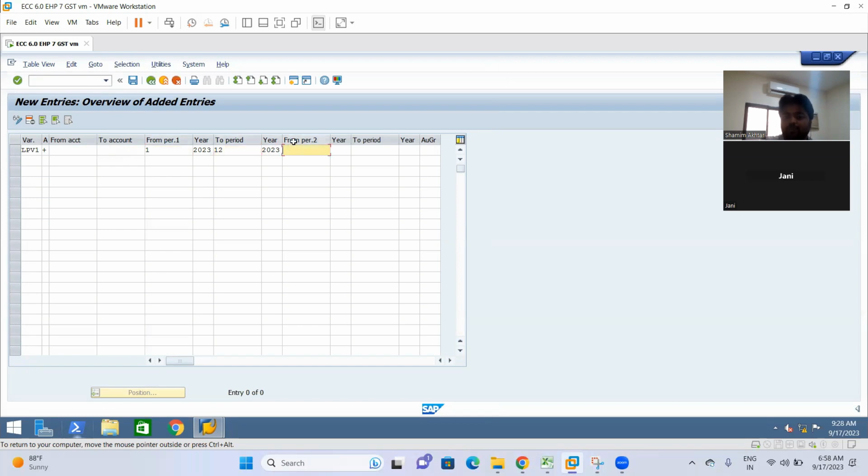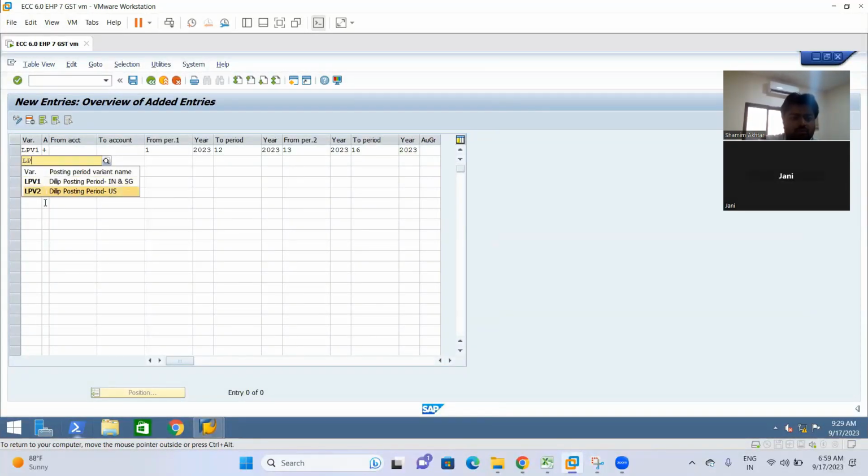And this per period is for special periods, from 13, 2023 to 16, 2023, correct? So now you can see, we have defined this for our LPV1 for the Indian posting period.